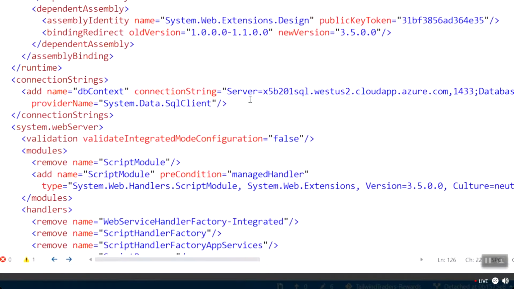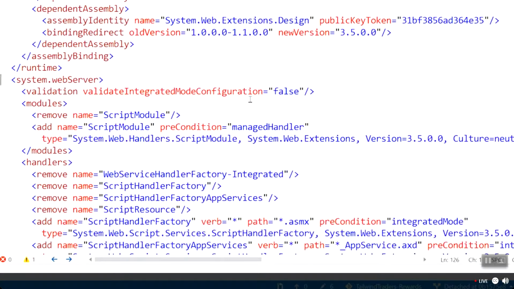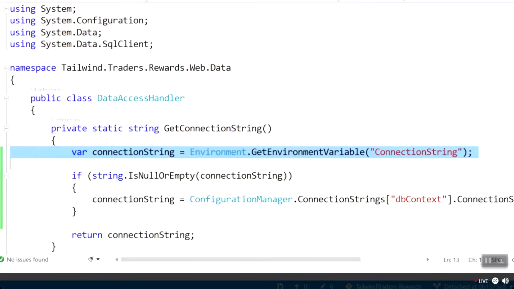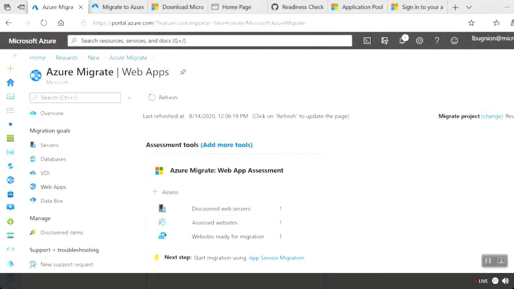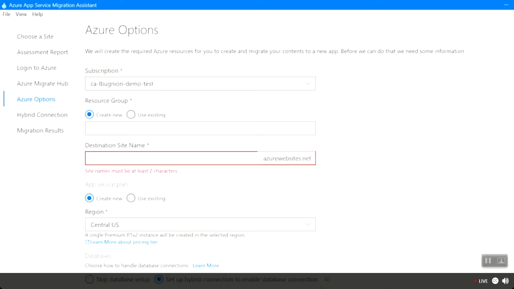So now I can go back into the web config, I can remove the connection string. I probably want to purge GitHub from that file, from that string at least, so that nobody can find it. So now we are ready to do the migration in a better way, in a more secure way, and we'll understand a little bit later how we can save the connection string in an even more secure way.